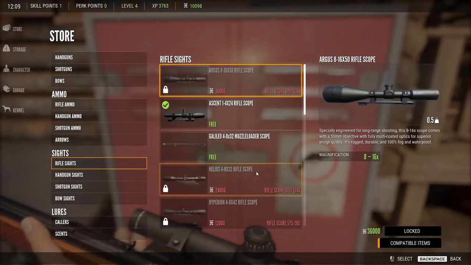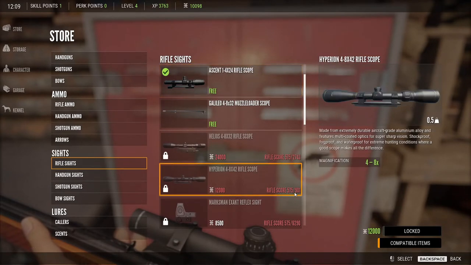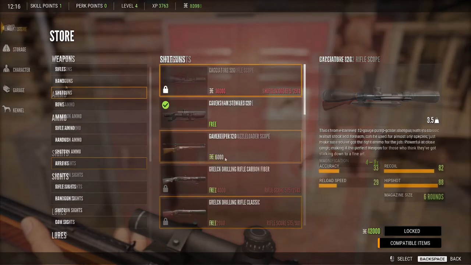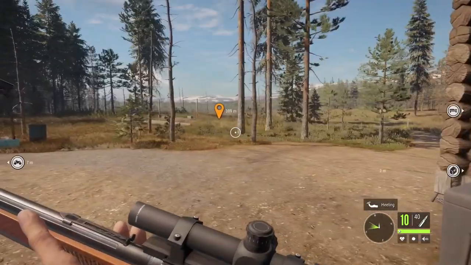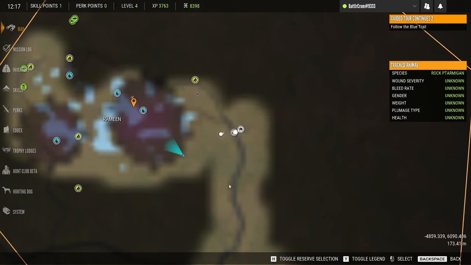Let's see, we want to unlock Hyperion. That got us more than halfway there. One more good hunt like that, and we'll have that unlocked. So we don't have to worry about having money for that right away. The drilling rifle. If we're going to do a moose hunt, I want the drilling rifle for that, for sure. Let's go ahead and fast travel down there.